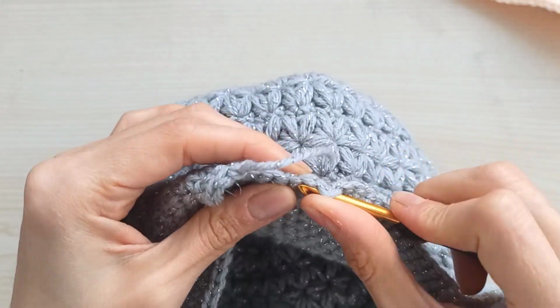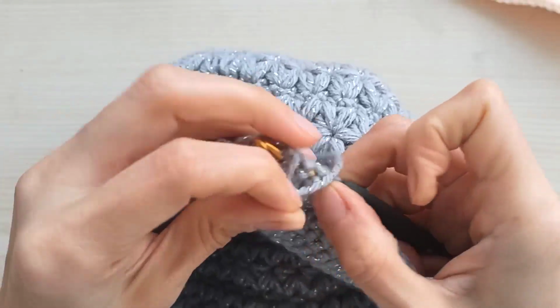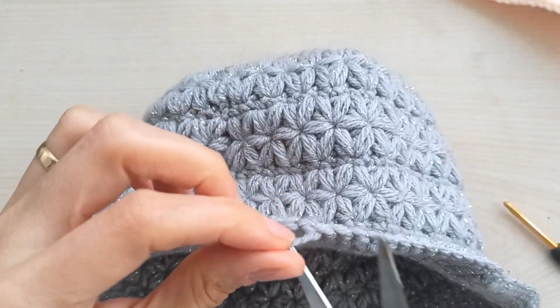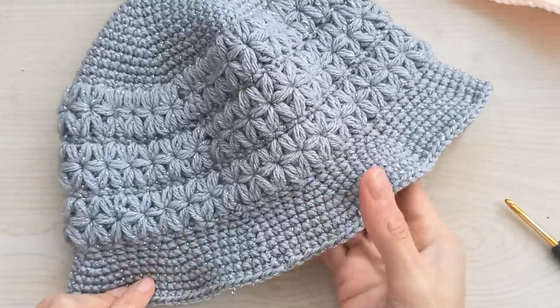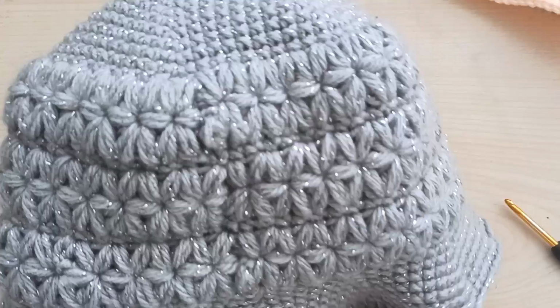Then hide my tail. And we finished. I hope you like it.